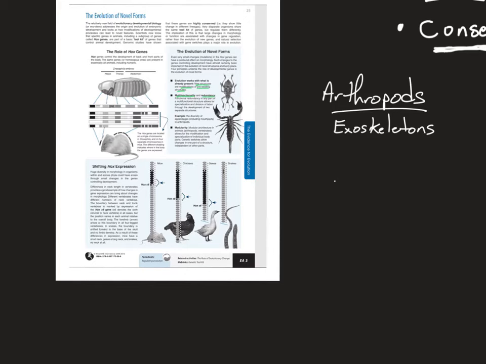If you have an organism, let's just draw a box, and it has 2 appendages that help it pick things up, but has 2 others that also help it pick things up. Then if these 2 continue to pick things up, but these 2 evolve, a change happens, then even if the initial change, the mutation that occurred, isn't very useful, they can continue breeding, eating, because they have 2 that function in their original function, right? They still can pick things up.